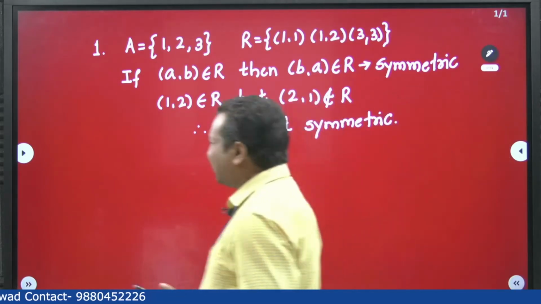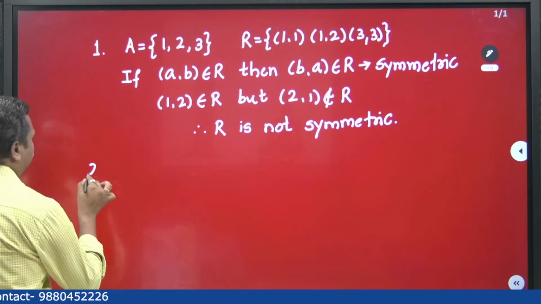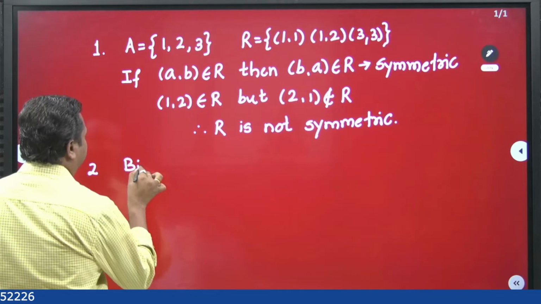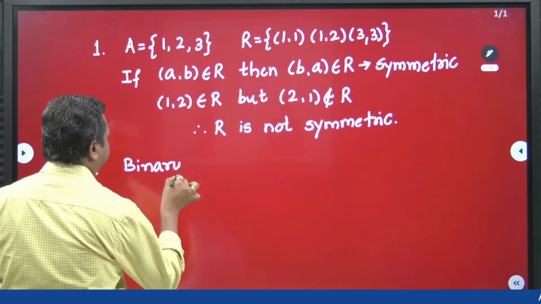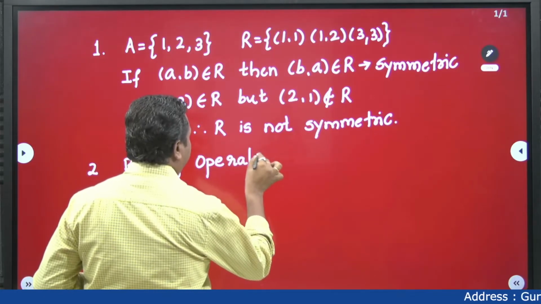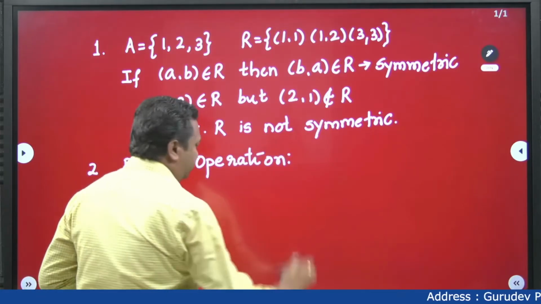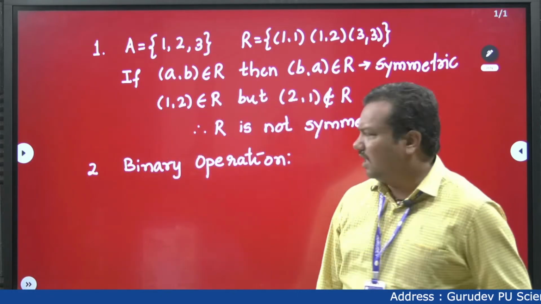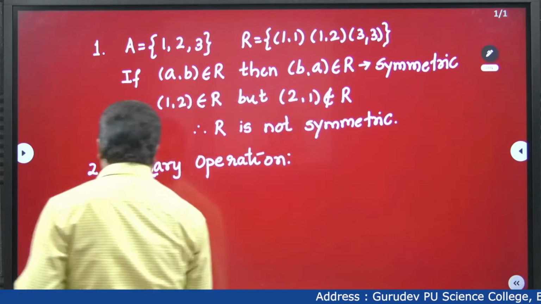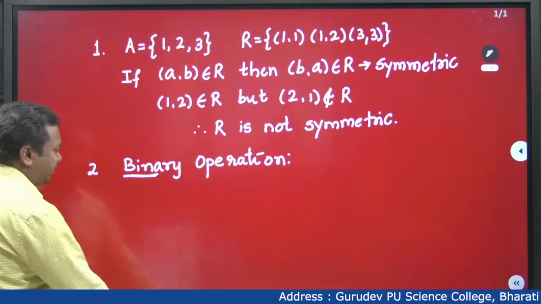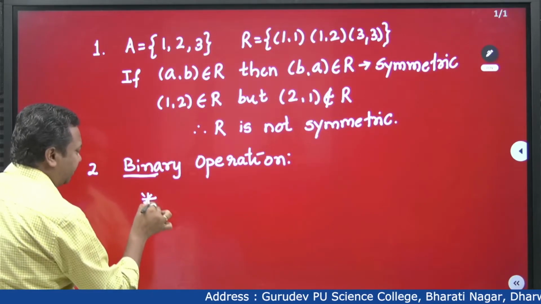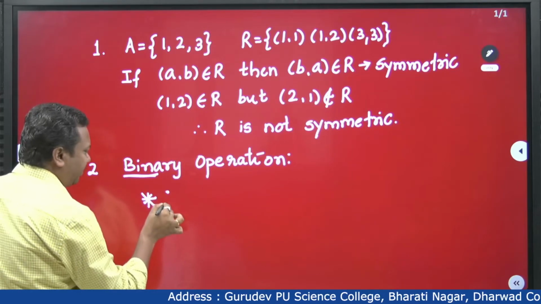Let's go for the second question. The second question is on the definition of binary operation. Define binary operation. So what do you mean by binary operation? As its name itself suggests, binary means a minimum of 2 variables are required here. Therefore, let us consider a relation defined. Say we are defining star as a binary operation, which you are going to define from, right?